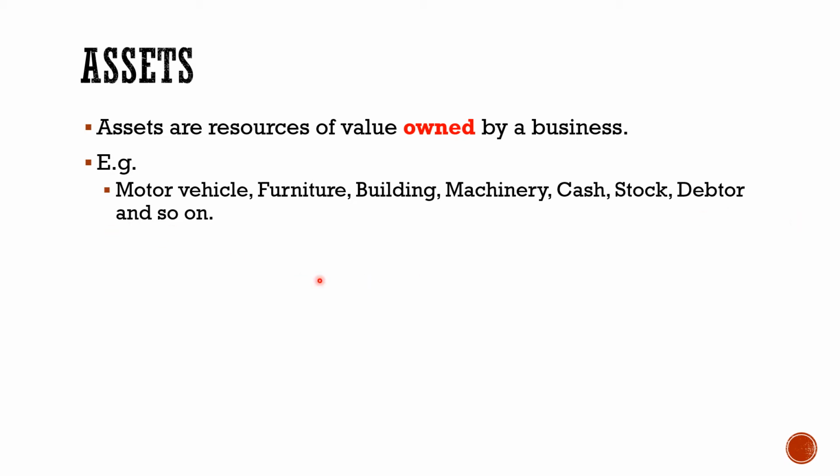And so on, okay? So you can just think to yourself, like your parents, because you don't currently have any assets. So for example, what are the assets that your parents could have? Maybe a car, a house, office equipment, furniture. So same as a business. These are the assets a business owns, okay?